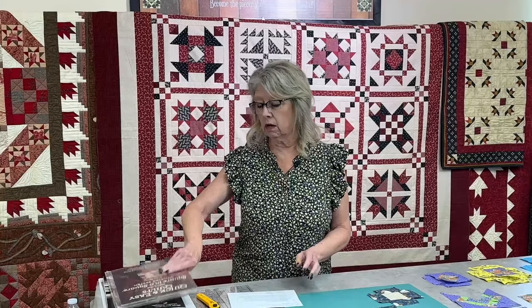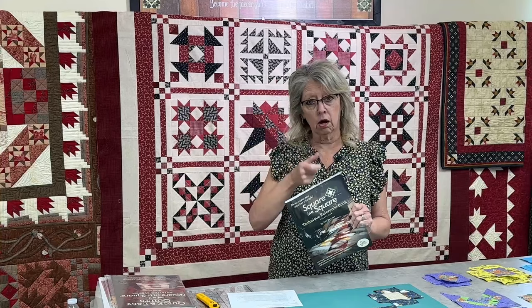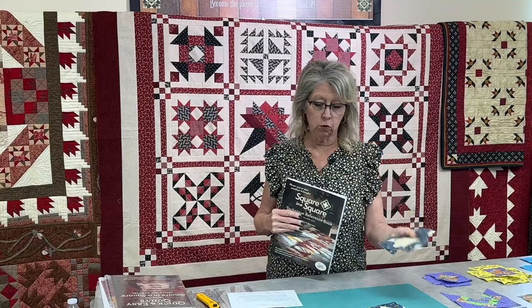Now, everything we do with this basic square is the Square in a Square system, and we recommend that you start out with what we call the original ruler, and it has this great little beginner book to go with it. And then we have the master book, the main core workbook, and that is this one, the Square in a Square, volume 1. We also have volume 2, which deals with diamond shapes and long thin points. This is the options 1 through 17, and the options are the different triangle units that you get when you trim up your pieces. And then we put all these options together to make all these beautiful quilts.